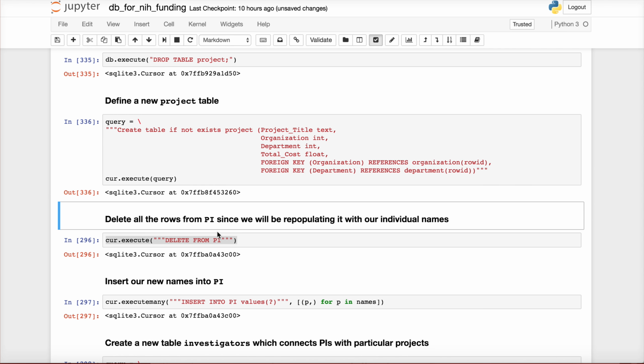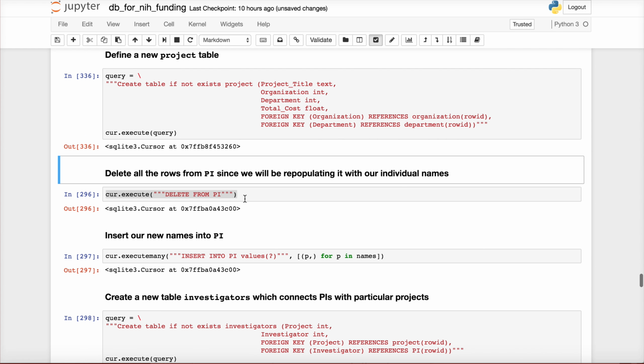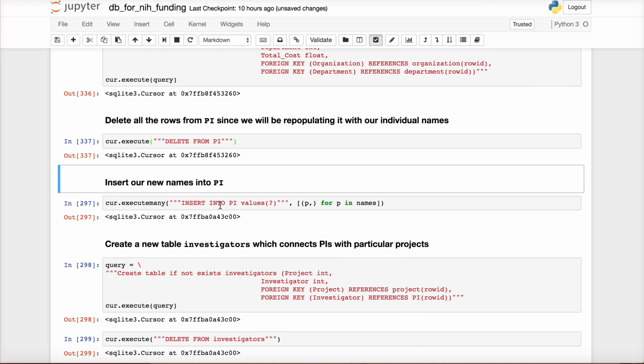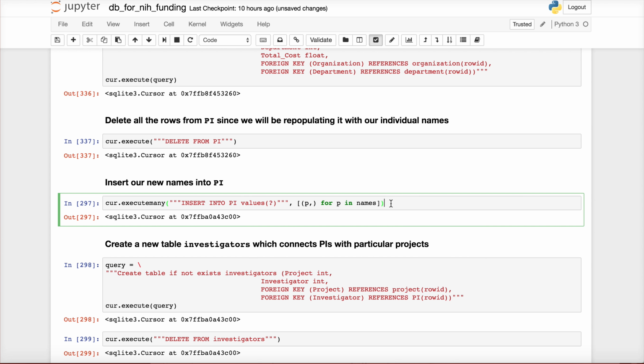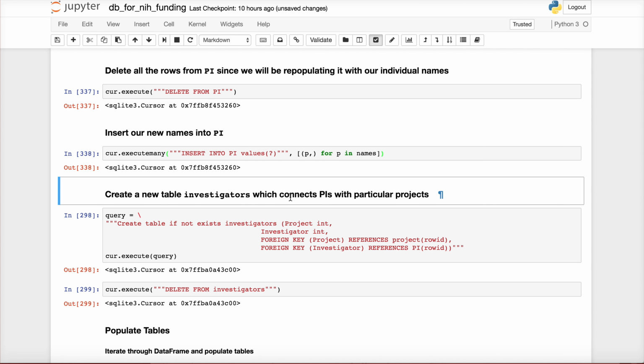I have a name and a unique identifier. But I do want to delete all the entries that I've put into it because I'm going to repopulate it with this list of unique names that we generated up here. Okay, so now let's repopulate that database with these unique names where we've done the replacing and splitting and stripping. And we're going to create a new table, which I'm calling investigators, which connects PIs with particular projects.